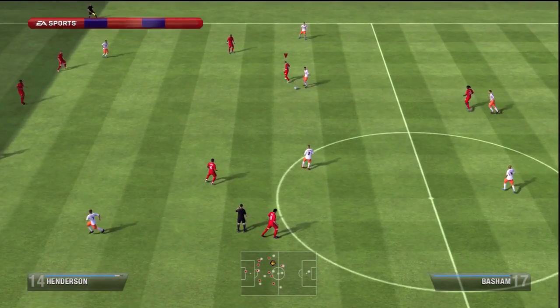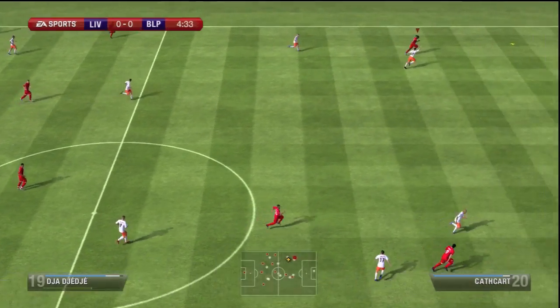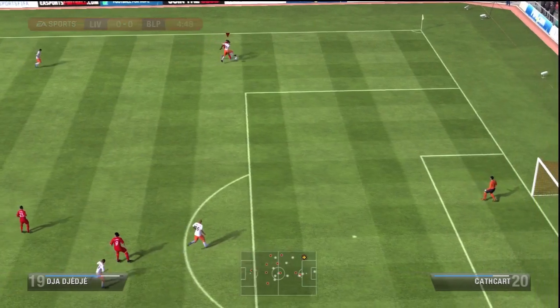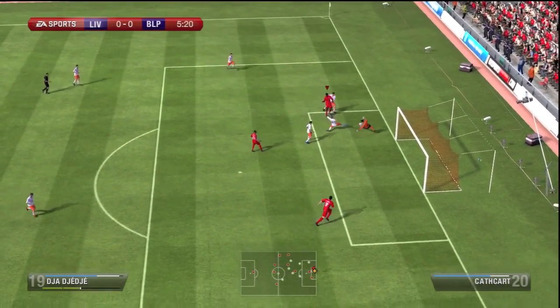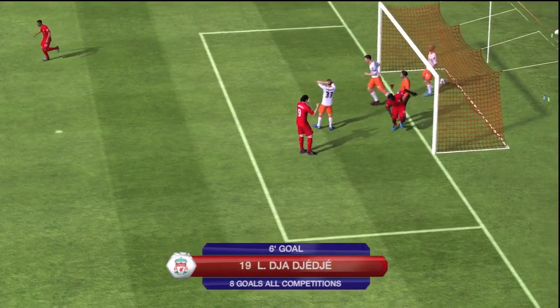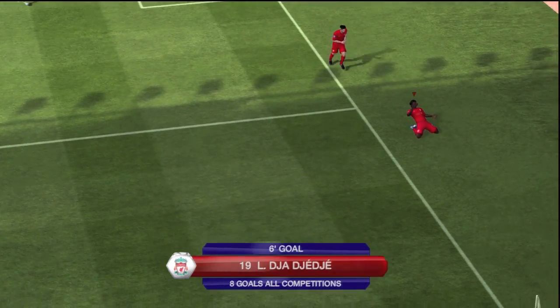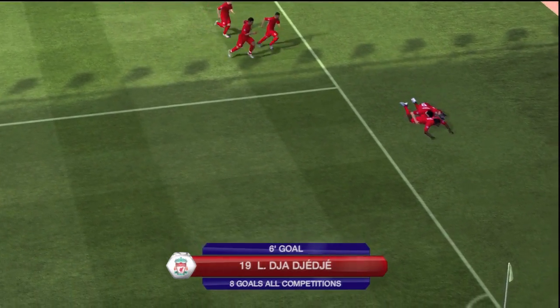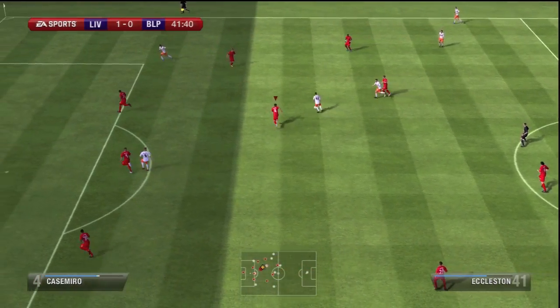Jordan Henson wins a free kick here after Chris Basham took him down and played an awesome ball through to JJ, who I absolutely love. I say it every time he plays. He is so amazing. JJ goes through 1-on-1. Jilks makes the save, but look at him jump there. Absolutely awesome from JJ. And second time of asking puts the ball into the back of the net. 6 minutes in, Liverpool 1, Blackpool 0, and I felt very confident we were going to go through to the next round of the FA Cup.